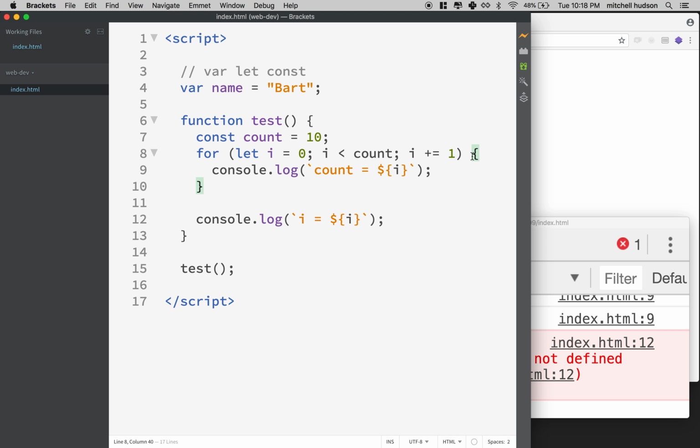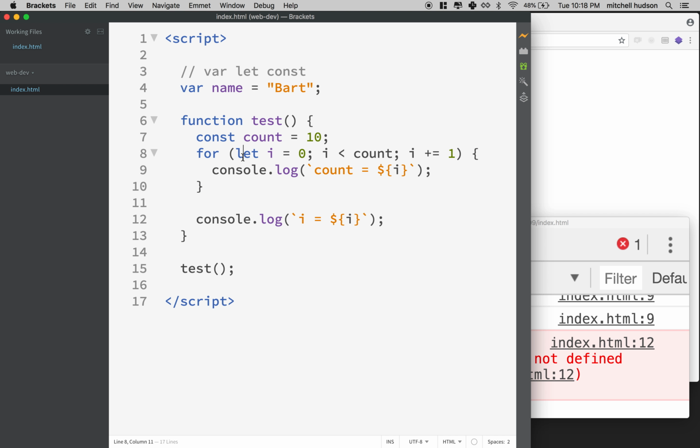So let and const are both block scoped, and that means that for any code block, which we can kind of always think of as these curly braces. So anytime we have curly braces, that's a block, okay? And let and const, if they're declared within this block, they're only available inside that block. They don't exist outside the block.